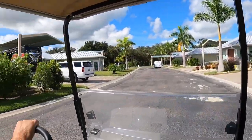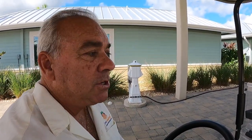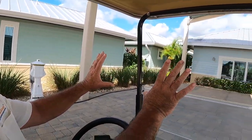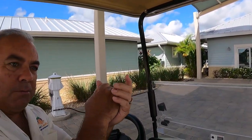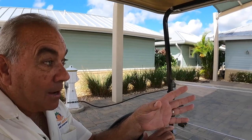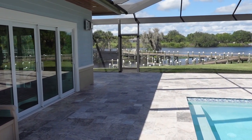Now we're into the high-rent district. This site right here is $1,300,000 — one of the most unique sites at River Landings. What makes it unique is that it has two separate buildings on the lot. If you have children or grandchildren and like that separation — you like to get up early, watch TV, make coffee — this building has the kitchen, front room, and TV, all opening onto the pool. The other building is the bedroom, bathroom, and garage. It's one of the bigger lots and we'll be making a dedicated video on just this site.